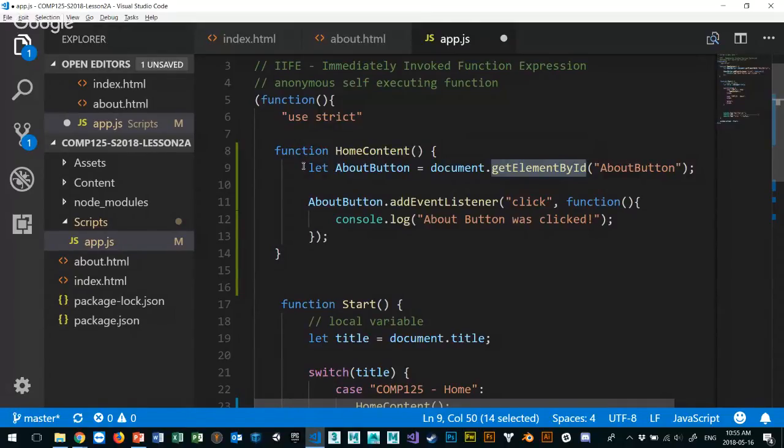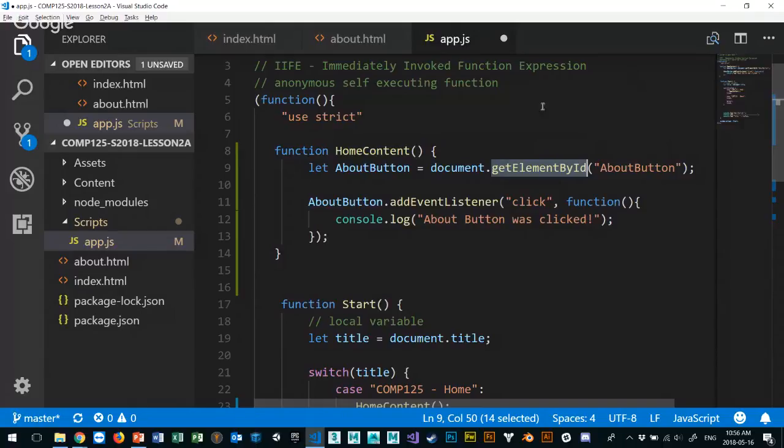For example, if document.getElementById About button is true, I'm checking to see if I got something, if it exists, then let About button equal document.getElementById About button. You can do it that way too.